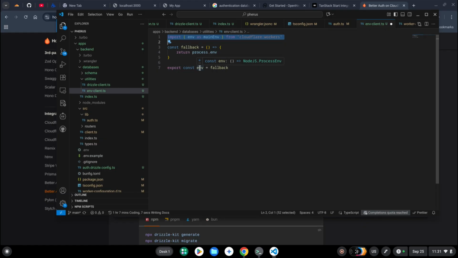So here we shall have env and so on. And then we can switch it to this, and it should work fine.